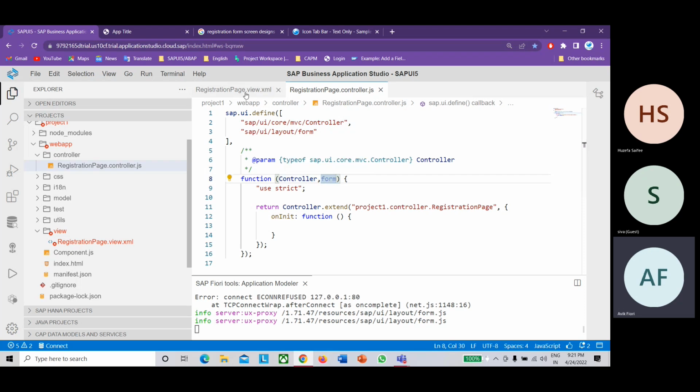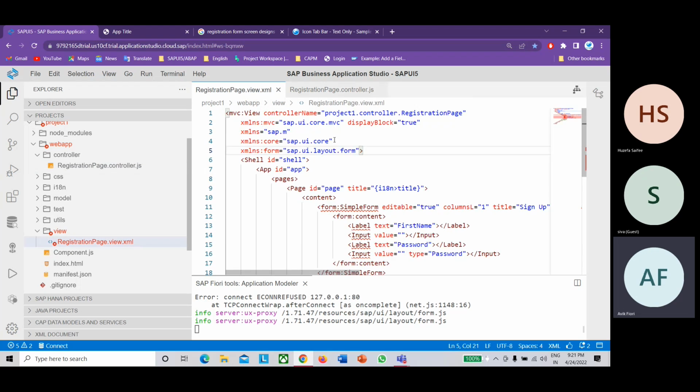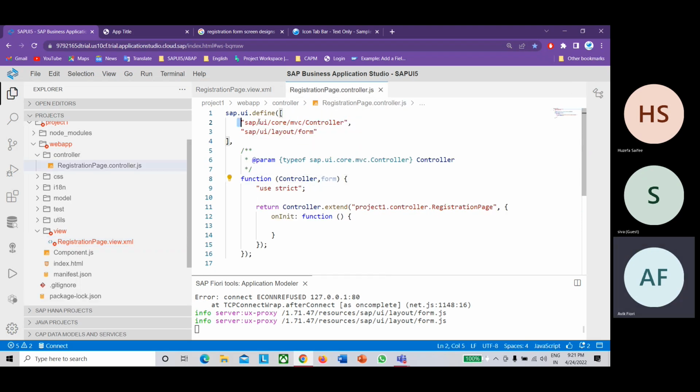Same as what we are doing in this XML: once we load the library, we store it inside the core, and this core will represent this library. Same like that in this controller, the first library will be represented by the controller name in this function.